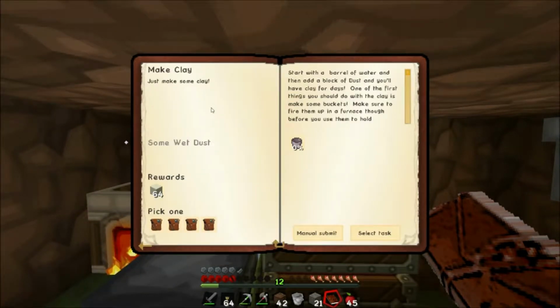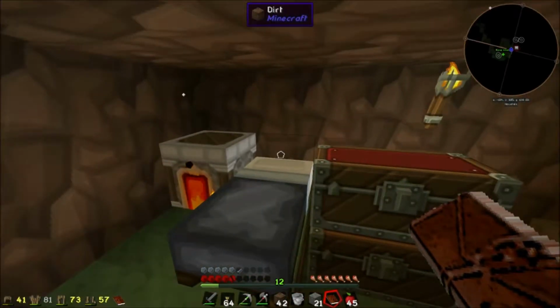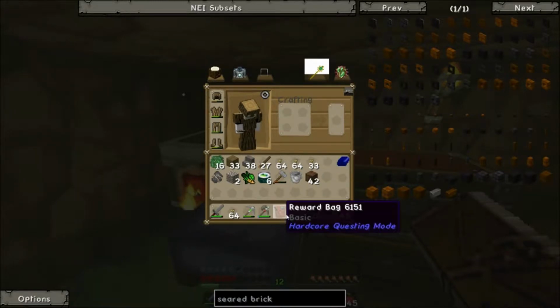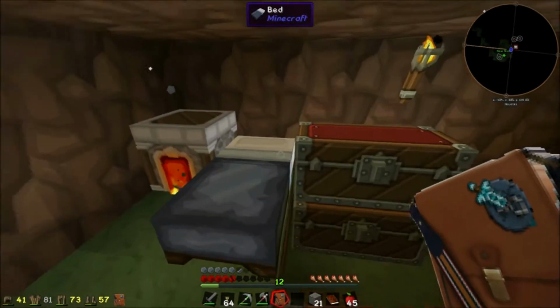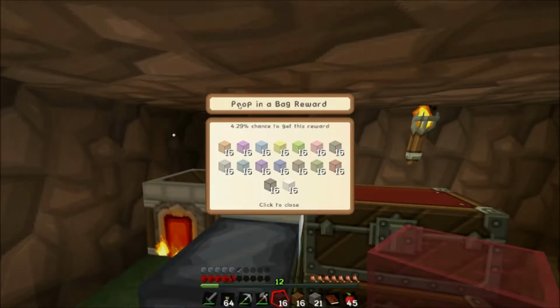All right. Make clay. Unfired clay bucket. An unfired clay bucket. Okay. I think we can do that. Let's open that loot bag and see what we got first. Basic. Okay, here goes. Okay. Poop in a bag. And I just got a ton of glass.